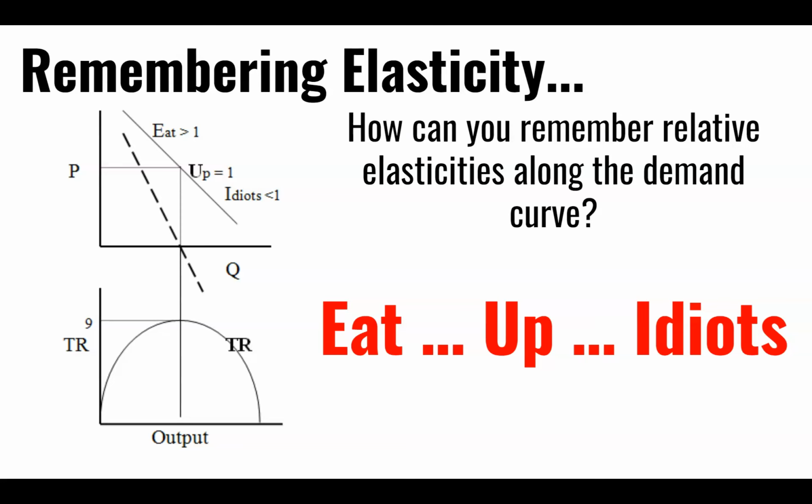Overall, the shape will be relatively elastic or inelastic, but even on a very inelastic demand curve that's almost vertical, there will be a portion that is elastic in nature and a portion that is inelastic in nature. So there will always be a portion where if you drop the price, you'll see revenues increasing, and another portion where if you drop the price, you'll see revenues decreasing.